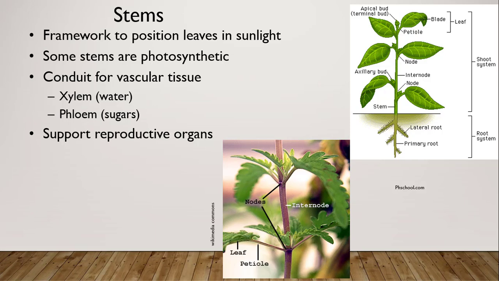So here is your leaf blade. If you look on the right there, your apical bud, that's your terminal bud. Your leaf consists of the blade and the petiole. And then the nodes are where the leaves come out, and the axillary buds are found. The internode is what you find between those nodes. And obviously the stem is the entire thing. That's our shoot system. So here's a close-up, that photo here of the nodes, and the internodes are between the sets of leaves.